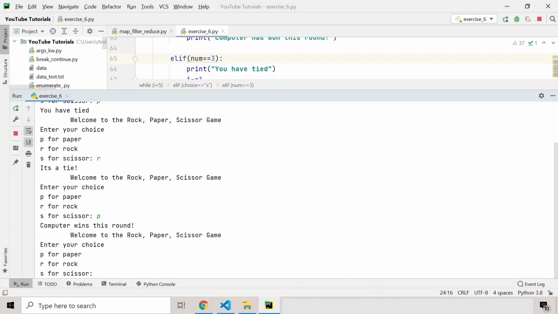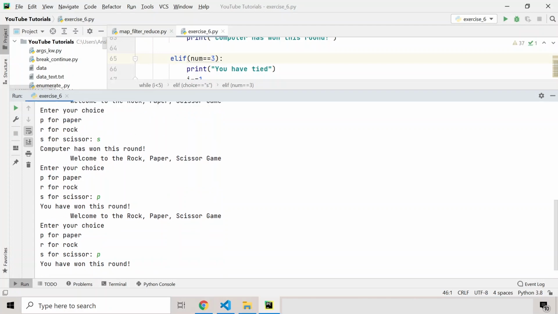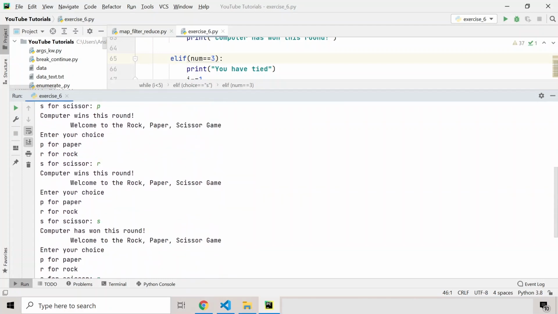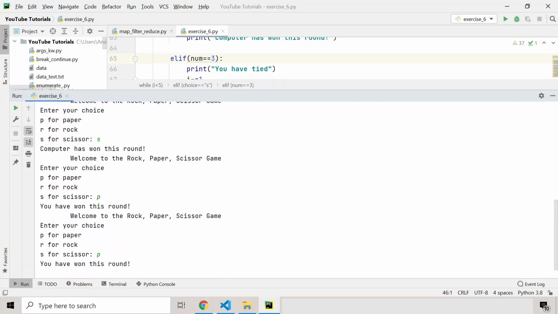And after that I'm going to choose rock. Okay, so I'm losing, I'm 2 down, and after that I'm going to choose scissor. So the computer has actually won this round, and I don't know why this is happening. I don't know why I'm losing right now. So okay, I've won right now when I chose paper. So the computer might have chosen rock. After that I'm going to choose paper, and I've won this round. So actually it's a tie where the computer has chosen it 3 times and I have chosen it 2 times.